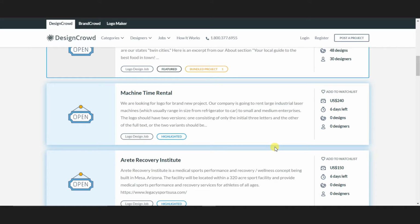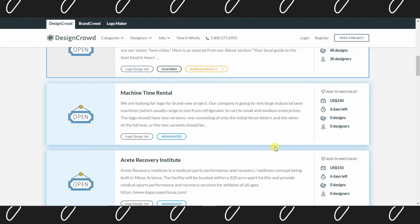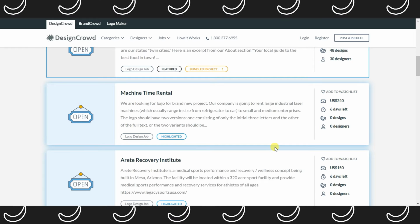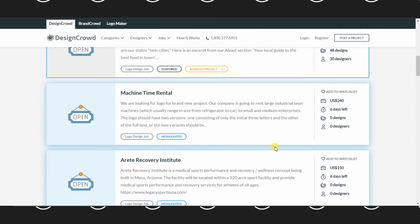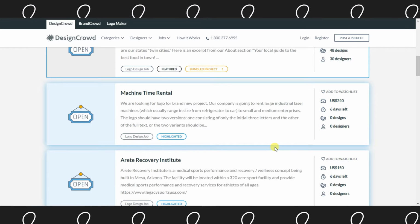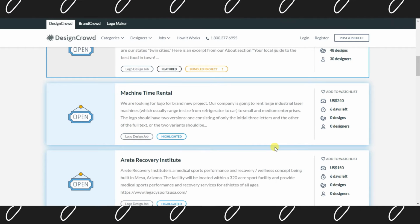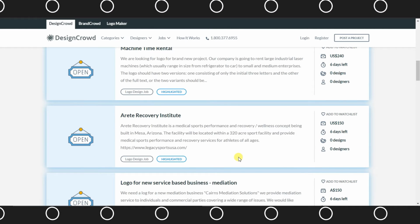Okay, and that is the best thing about this website, because work is available most of the time on this website. So there is a huge chance that you will find more and more clients here, as the design and the algorithm of this website is designed in such a way that it is very likely you will get more clients on this website as compared to Fiverr, which has 1,000 times more competition than this website. Okay, so that is where you can design logos.